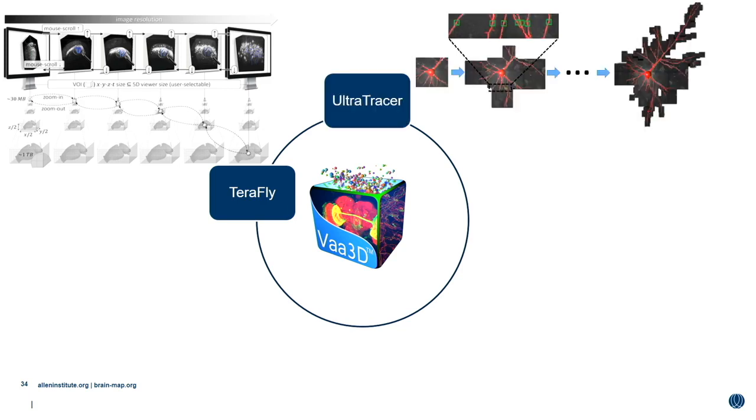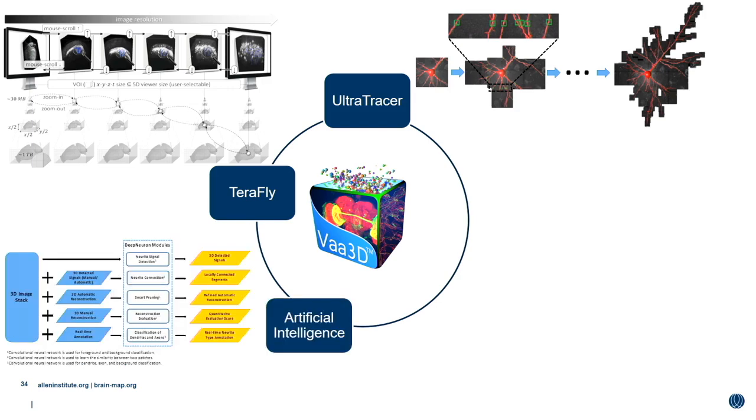After we get the tool, the next step is how can we increase the throughput? So we designed the Archer Tracer framework. In this framework, we can use any existing tracing algorithm to fully automatically reconstruct single neurons at the whole mouse brain level. We also include an AI engine to learn from humans, so we can further increase the accuracy of the automatic reconstruction.